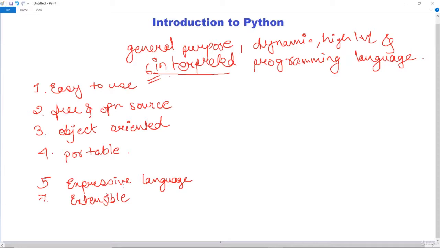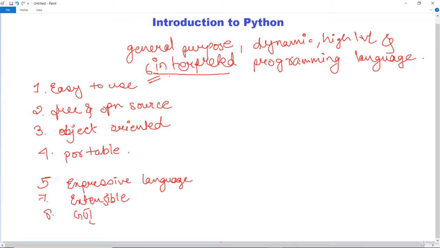Next is that it is integrated. That means it can be integrated with languages like C, C++, and Java. Also, a major feature of Python is that GUI programming is supported. That means Python offers various libraries for making graphical user interfaces, and Python is in such wide use because it has a huge number of libraries, and from there you can inherit several functions, or you can say several methods, for using any kind of program, or you can make a developed kind of interface also. So it supports GUI programming also.